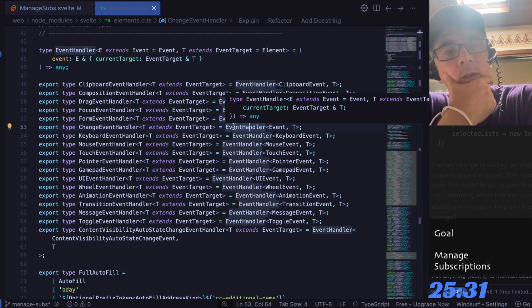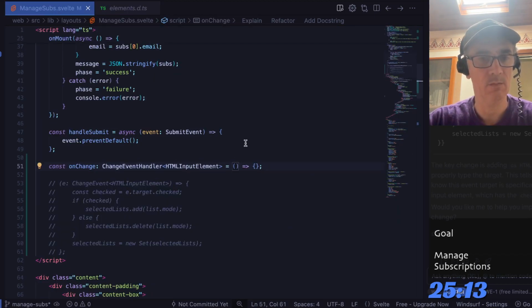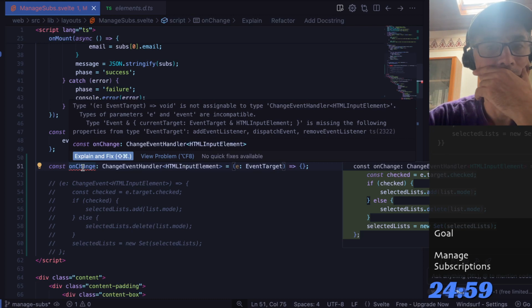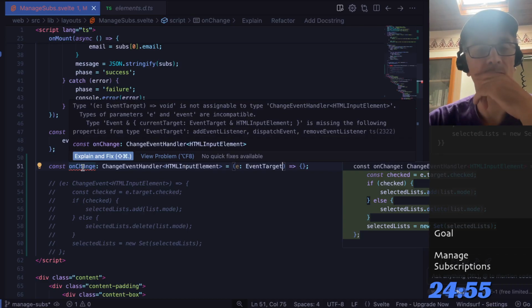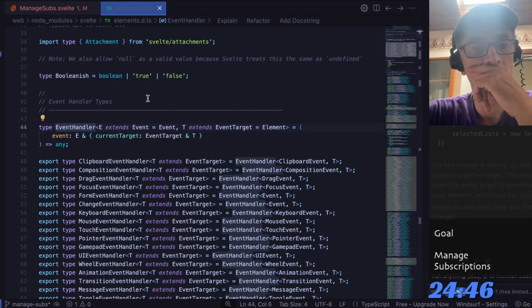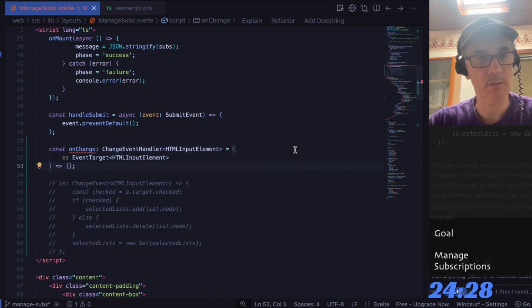it's still an event handler, but of type event target, and an event handler as an event target, I think. Of HTML input element, but it's probably not correct. I see. Event handler. Oh man, this is difficult. Let's try that first. And I'm just complicating my life for nothing here.